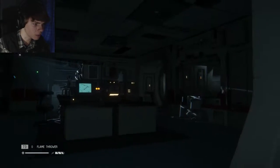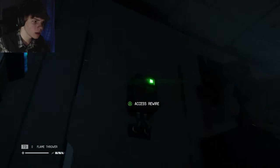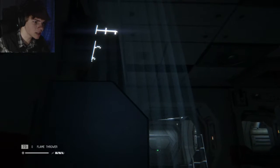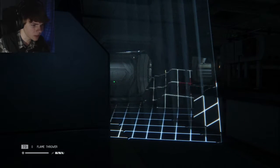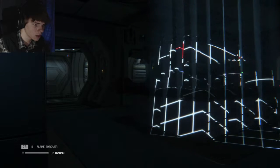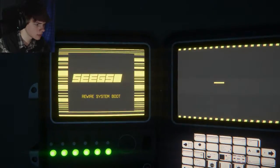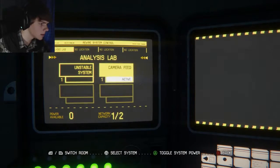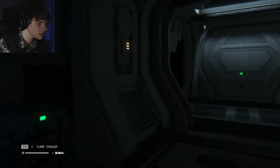So the camera is conveniently pointing over in that direction for me to sneak underneath it. Oh, hey, I can turn this off. But once I stand up into that, it's gonna trigger the alarm. So first, I gotta wait for that to pass. That's weird, why is that red right there? Oh, is it just illuminating things? All right. Let's turn off these cameras, because these are annoying. Ugh. Unstable system. Wait, did I just turn it back on? Oh no, it's just turning. I don't know what this unstable system thing does.